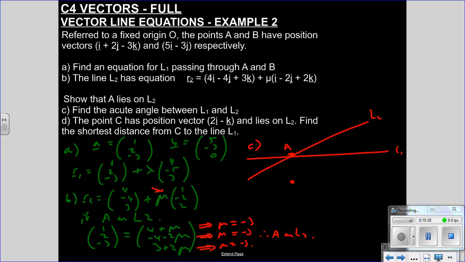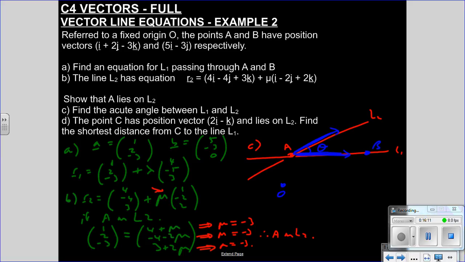We want to find the angle between the lines. Look at my diagram. My diagram is comparing these two lines here. This is the angle I want, isn't it? And therefore, what are these vectors that I've just drawn on here? Are they A and B? No. If this is B, that's that vector A, isn't it? And this is the vector B, and this is the origin. I'm not comparing the angle here, am I? I'm not comparing the angle between A and B. I'm comparing the angle between the lines.